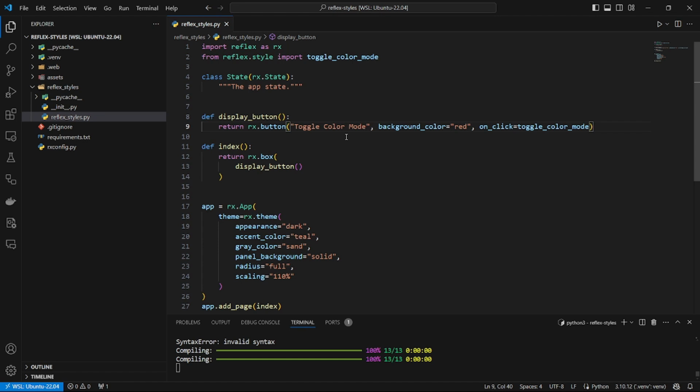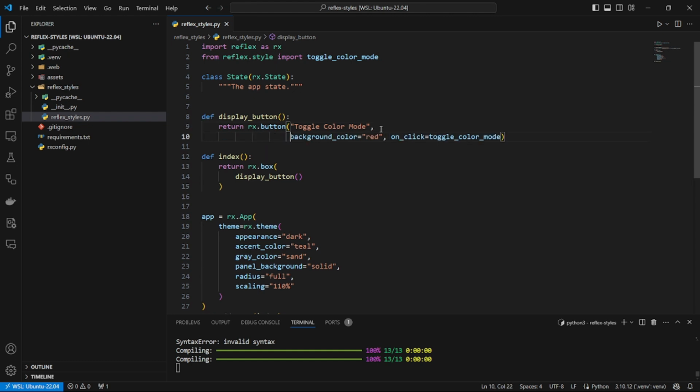So this is an exciting feature in Reflex. It's also possible in Reflex that when the background color of your page is either dark or light, it is going to show a particular feature or component based on what you have on your page. And to do that, you're going to use rx.color_mode_cond. So I'm going to show you guys how to do that.